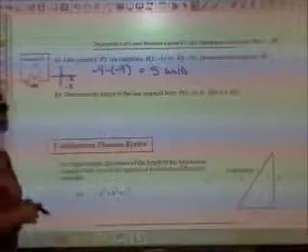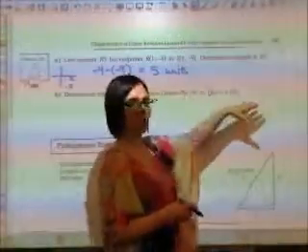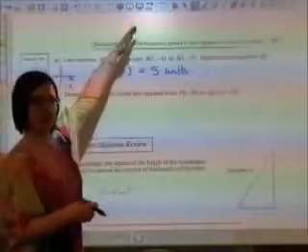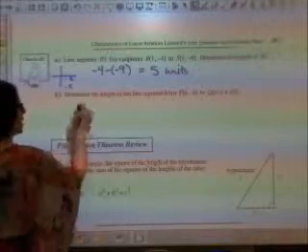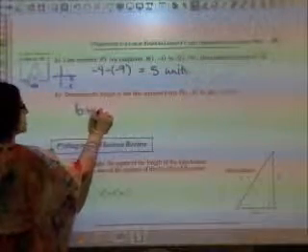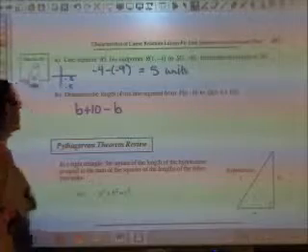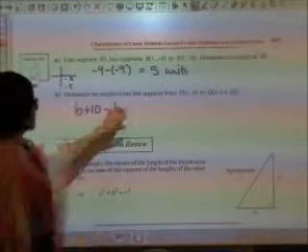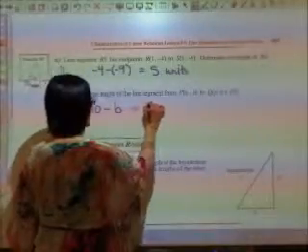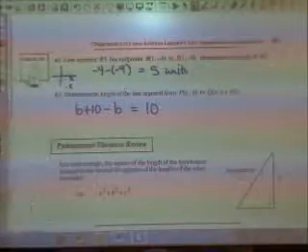If I look at B, determine the length of a line segment, and this time it's algebraic, so I have no numbers. A and B to A and B plus 10. So of these two coordinates, which coordinate is going to be the top one, P or Q? The answer would be Q. So it will be the Q coordinate minus the P coordinate. If I simplify this, the B's will equal 0, and I will be left with 10.